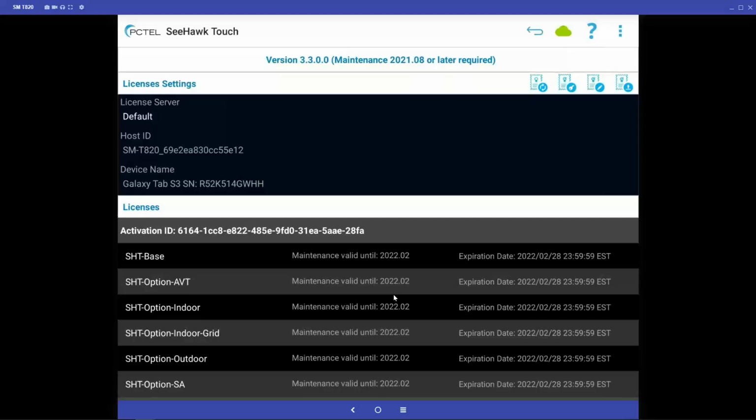You can pay to update your maintenance every year. I think it's like $1,500. Don't quote me on that. I'm not a sales guy. But as long as you're within your maintenance window, if there's an update that comes out, you're entitled to it. You'll also know your license is permanent. If you don't do a maintenance upgrade, your license doesn't expire. You still get to use your license with whatever release you have.